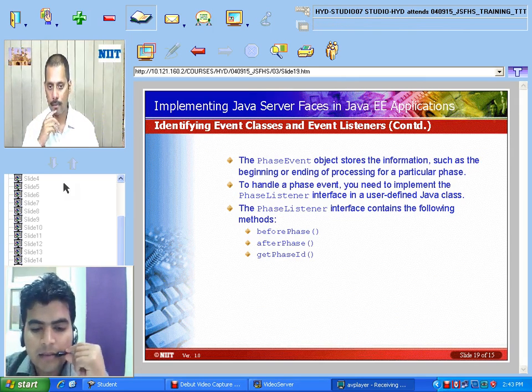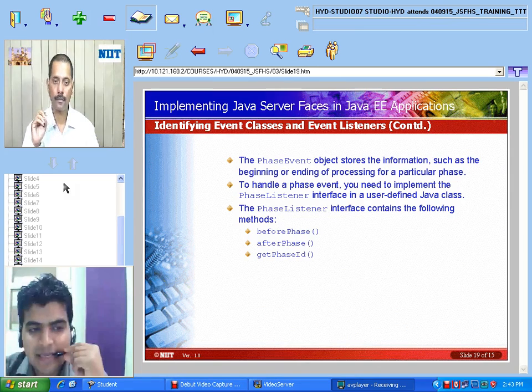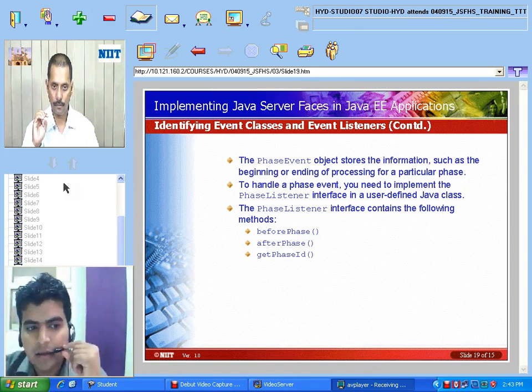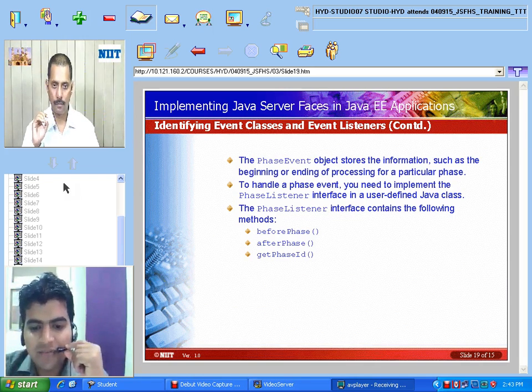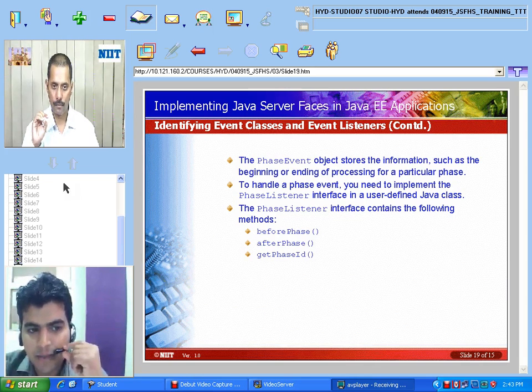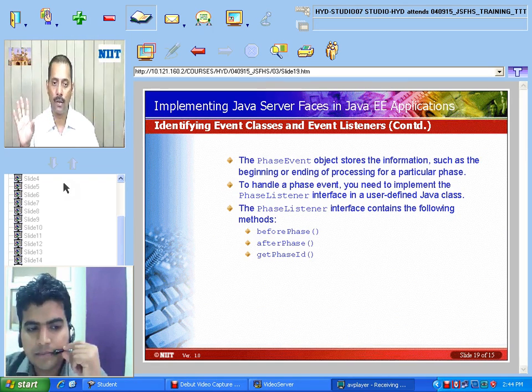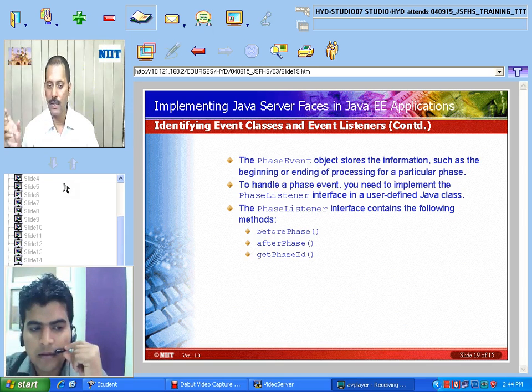Yeah. Just suppose whenever we create our session, it's bound with a particular session ID. So same, if we are using the phase ID, that means it's binding with a particular phase. Phase ID is a constant, and session ID is a random value, right? Phase ID is a constant because there are 6 different phases that will occur.